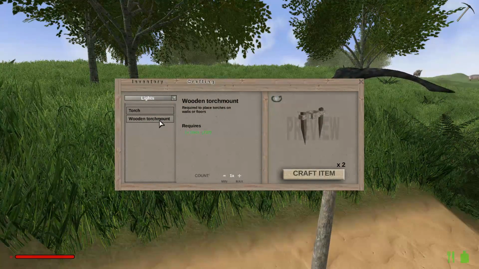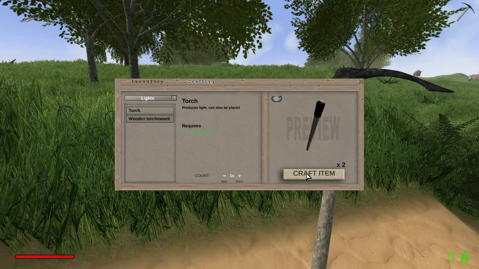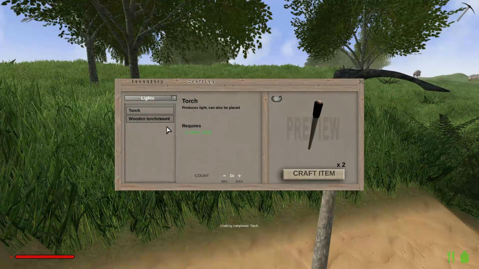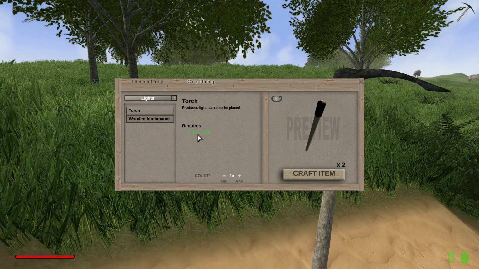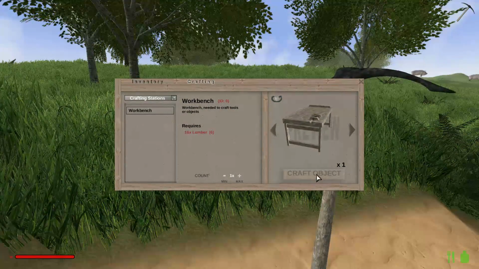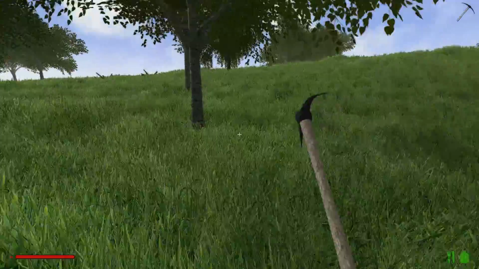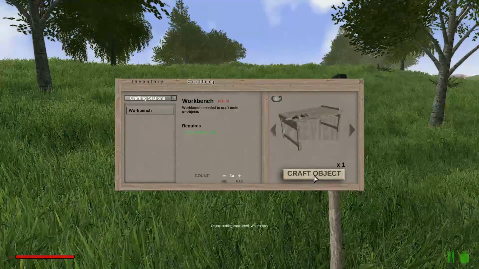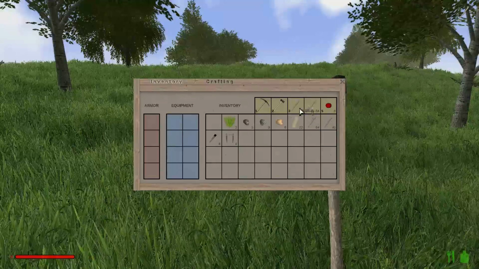I can make a wooden torch mount. Look at that. Okay, so we can craft a couple torches, and I can craft a couple torch mounts. We get 2 of each. Looks like the cost is basically the same, 1 stick each. And now we have some torches to put around our crafting station, which we're going to make. And we need more lumber. All right, fair enough. Let's get this crafting bench built. All right, jumping in here again, got some more lumber, and we made a crafting bench. Cool. So this is going to open up the world to us.